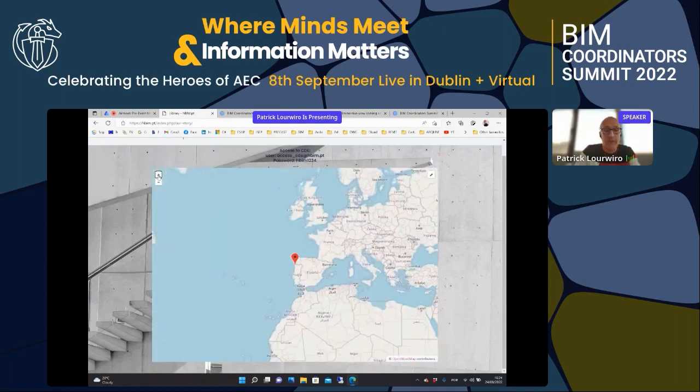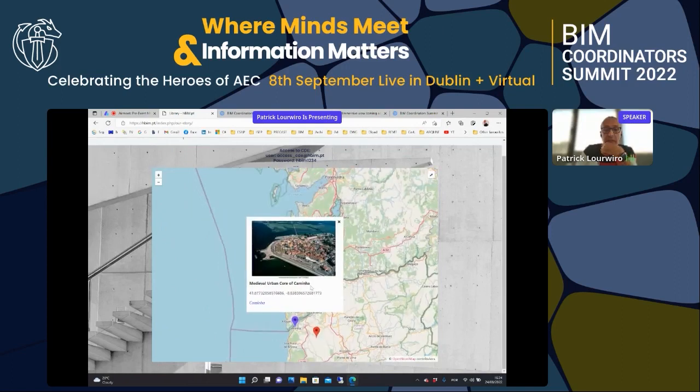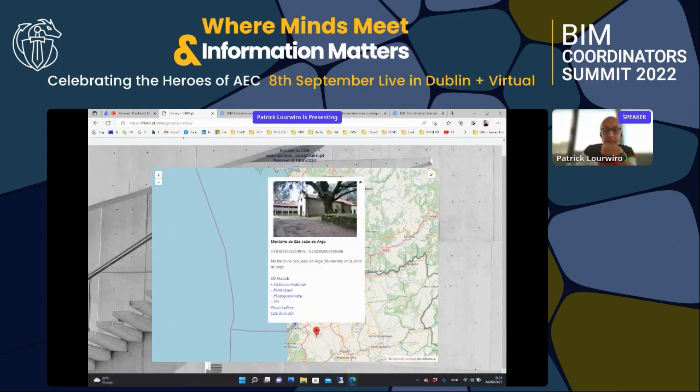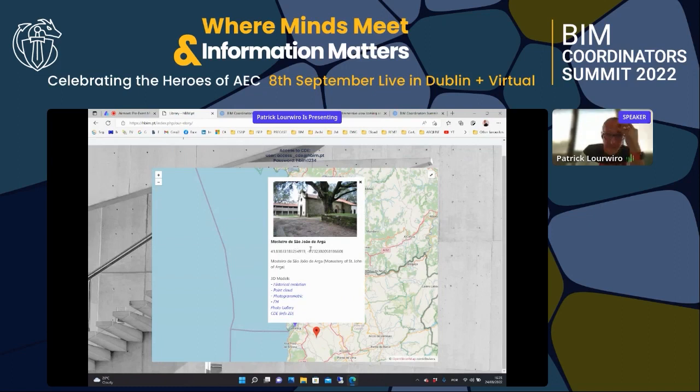The base is Google Maps, and we can start registering the assets, and we can make different waypoints to have different information on the model. So if I pick on the blue waypoint, I have a place, heritage place. But if I pick on the red, I will have a monument or a building. Inside this, we can have the location and the name, and after we will have all the information.